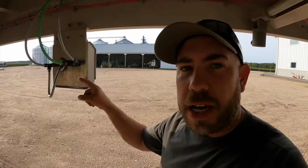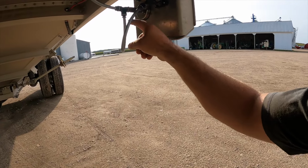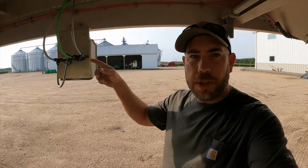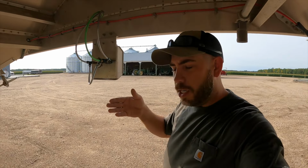So I got some soapy water and I started spraying around all these fittings, and what I found was these four fittings right here that go into the dump valve were all leaking. I pulled them out to make sure the ends were nice and straight, not at an angle. I trimmed them just a little bit on the end, put them back in, and they're still leaking.